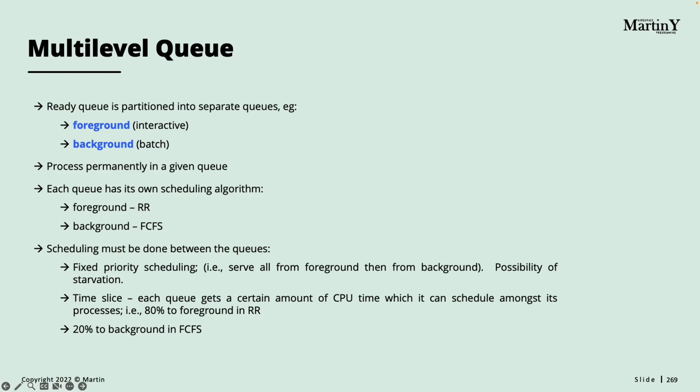You can also put some batch processes in the background, jobs that are heavier and need to be executed for a longer time. You can keep them in the background queue. For each of those queues, you can also implement different rules or different techniques that we learned so far. For the foreground processes, you can use the round robin mechanism that we just learned, with a specific time quantum for each process that will make them run very fast. On the other side, in the background queue, you can apply first come first serve, and there the processes are going to be executed slower. So you can separate them into different queues depending on what you really want from the process.